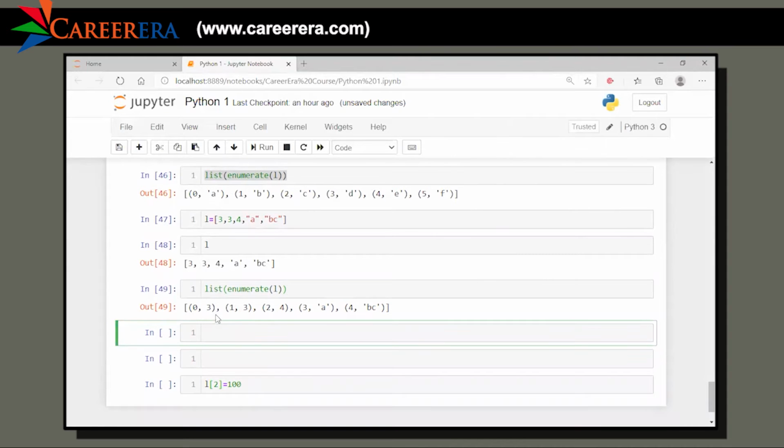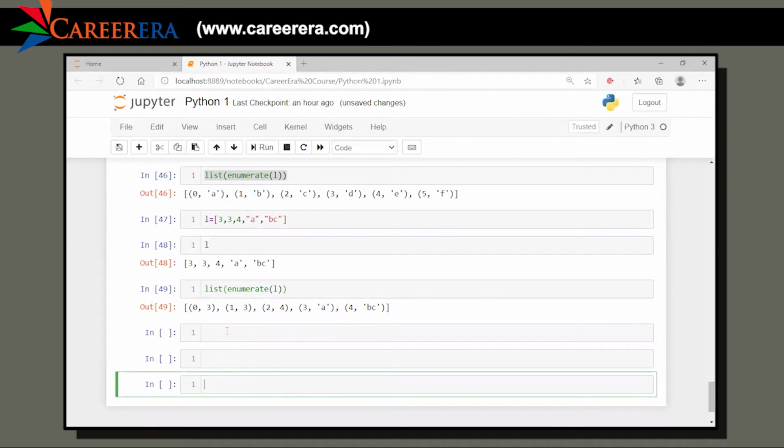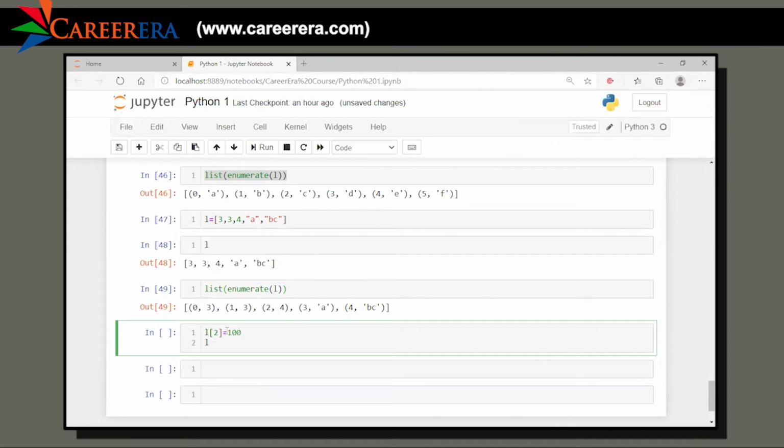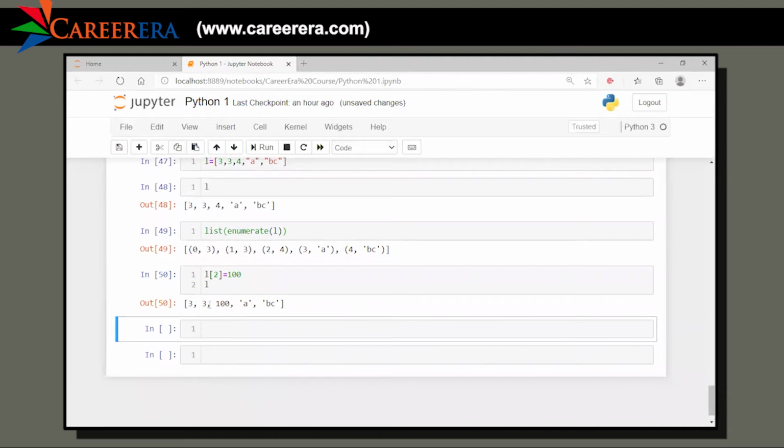These are my values with index. As you can see, 3 has index 0, and at index 2 we have 4. And we want to put the value 100 at index 2. So let us put this value there and also print the value. So you can see that at index 2 we now have 100. This is quite simple and straightforward: you pick an index, you modify the value. Once you're done with modifying the value, you move on. Now, there are certain operations with a list that we'll cover later. Let's talk about the other data structures that we have to cover.